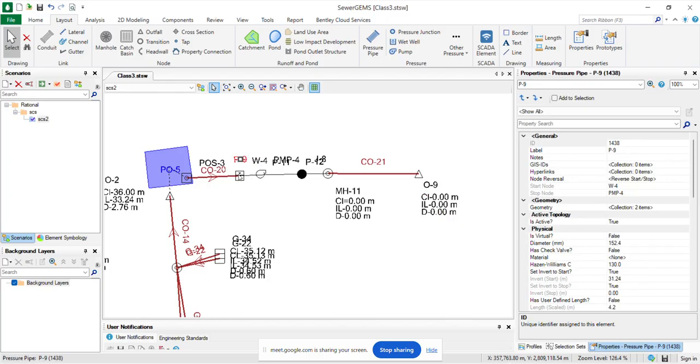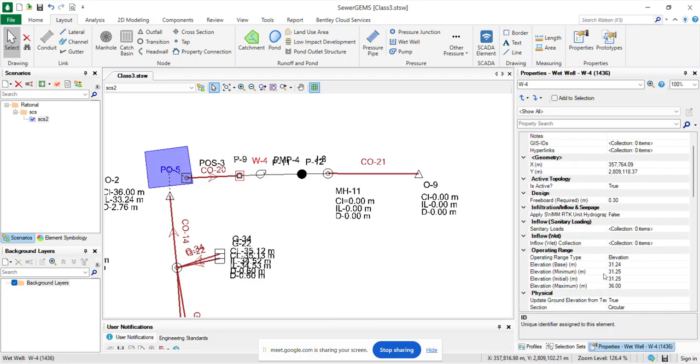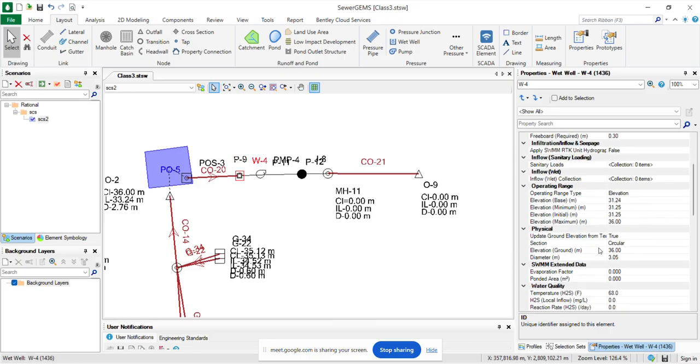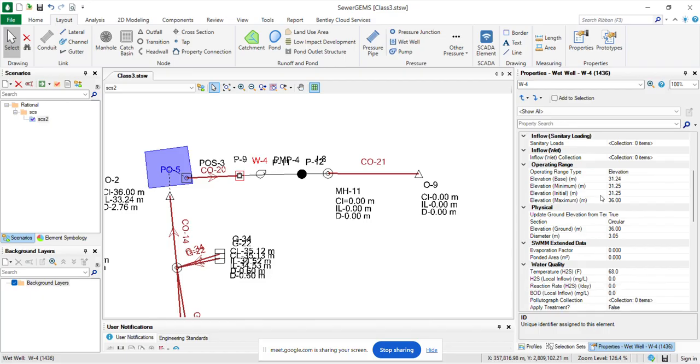So we have set the properties for the wet well. This is the overall properties which we need to set. When you come under this, there is one pump pond area option. If the wet well is fully filled, some amount of water will be stagnant above the wet well. In that place we can mention the pond area. As of now there is no need of this. So this is all the requirements for the wet well.